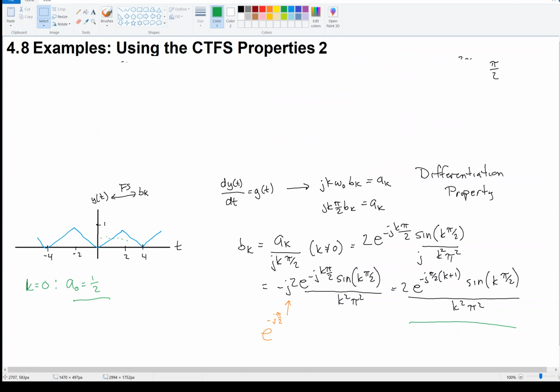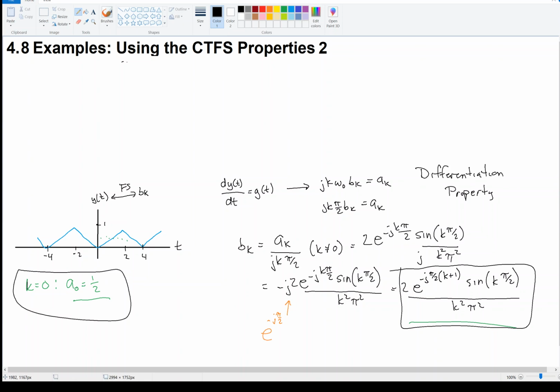So now I just want to interpret our answer, and I want to point out that we do have the full answer now. If you stopped, you'd be fine just specifying it like this. But let's try to interpret our answer, particularly this mess here. Again, just like the square wave, if you watch the previous video, the triangle wave only has odd harmonics. And that's because when you plug in the even values of k, the sine of k pi over 2 will be 0, and so you'll have 0 even harmonics.